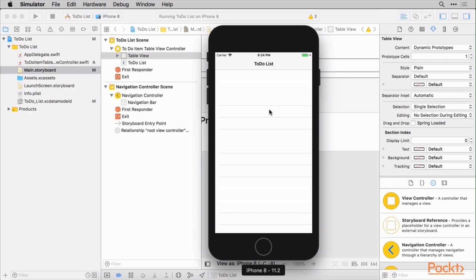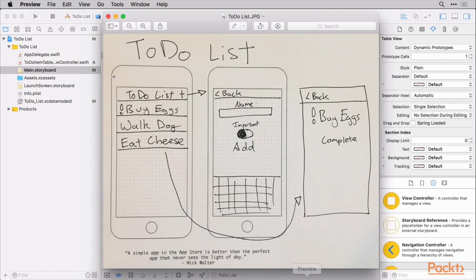Okay. So we're at a good starting point here that we have our entity and Core Data. We've got visually the first view controller ready to go, but we can't really list any to-do items until we have the ability to create to-do items, and we can't check off to-do items until we have the list, and we can't have the list until we can add. So really the next thing we've got to do is be able to add to-do items.